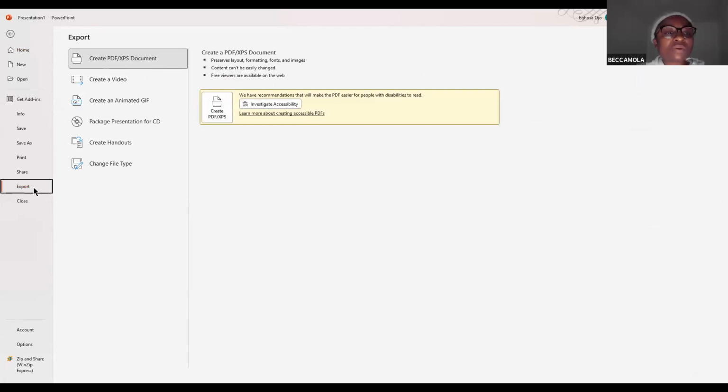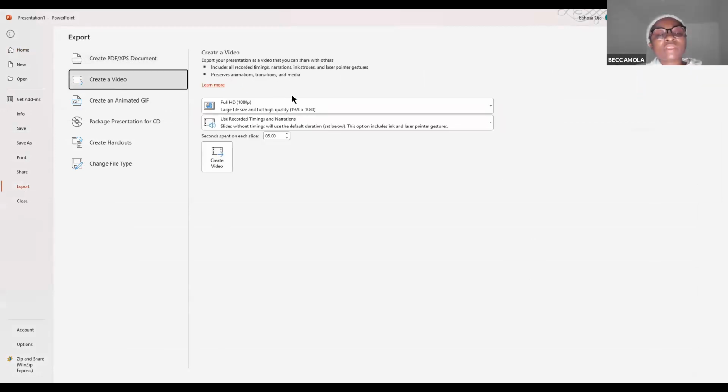Okay, so when you click on export, create a video, you're going to have two different options: full HD, large files, or the other. If you want the different pages to appear separately and people have to click on one page to move to the other one, then you use this first option.